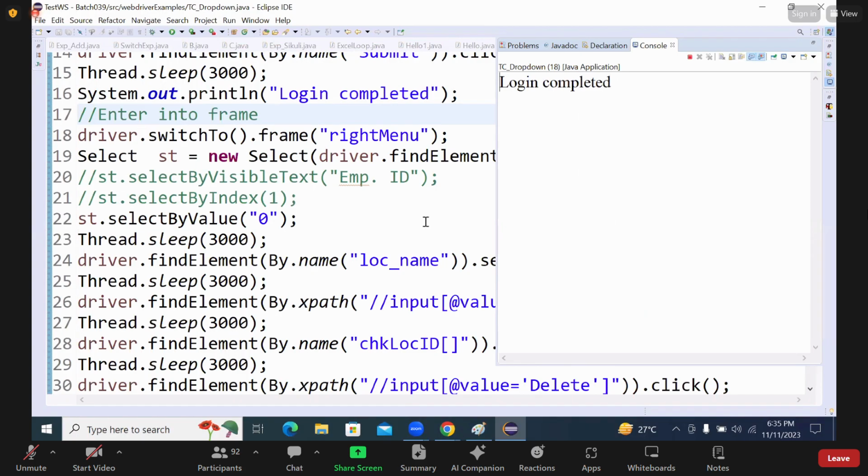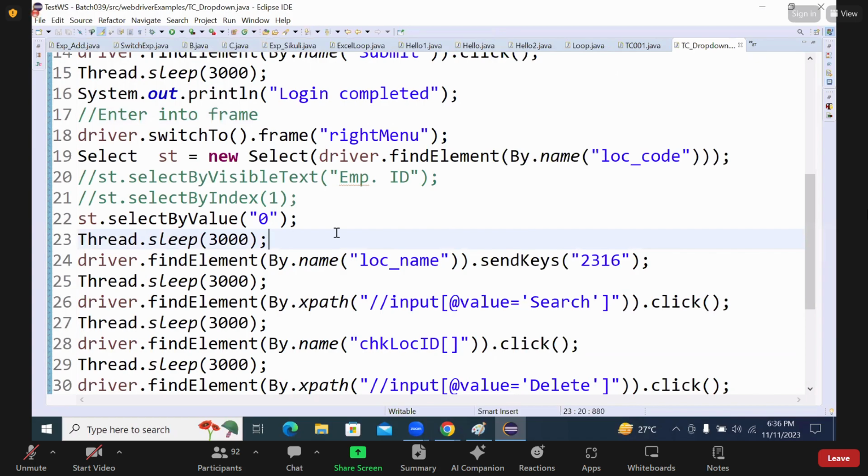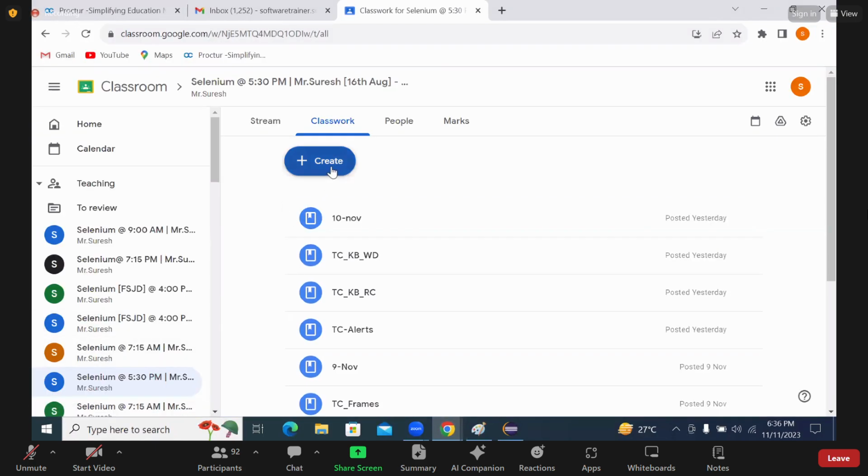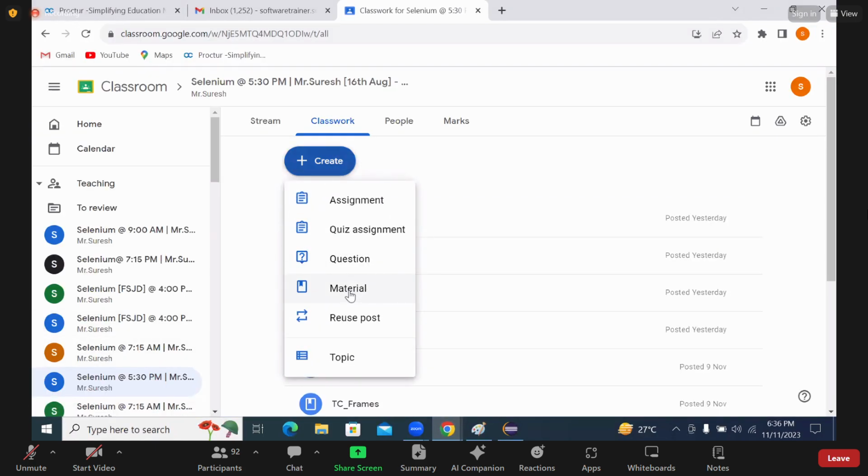Now you can see here. So this is how you need to take care in working with that particular respective drop down here.